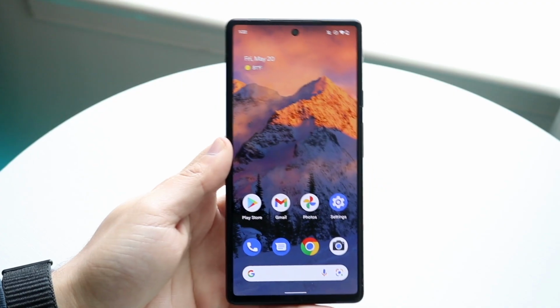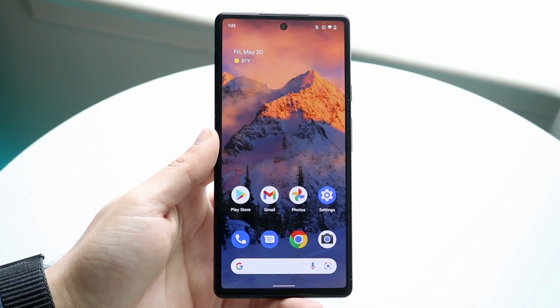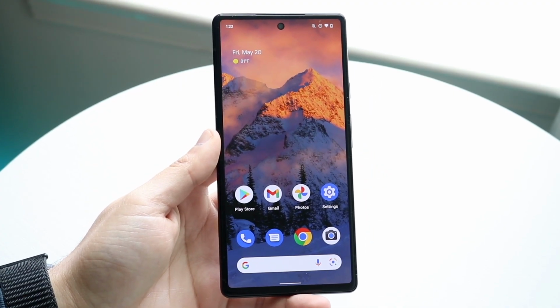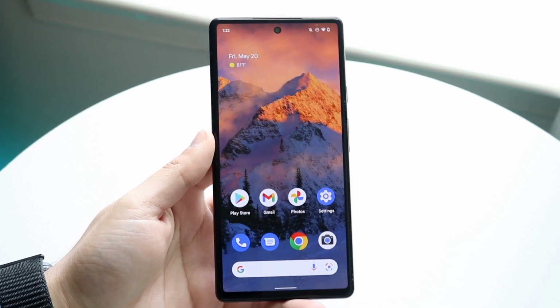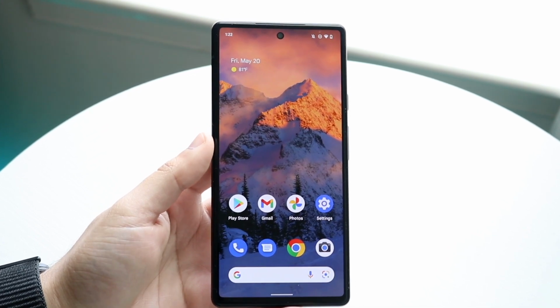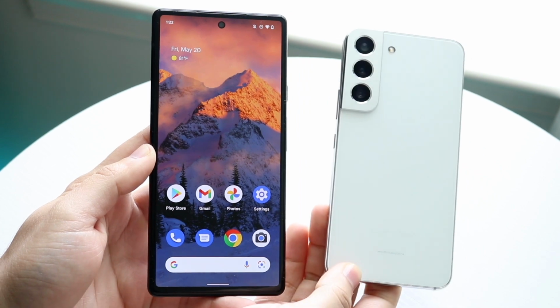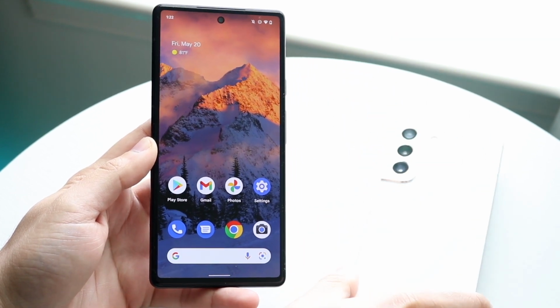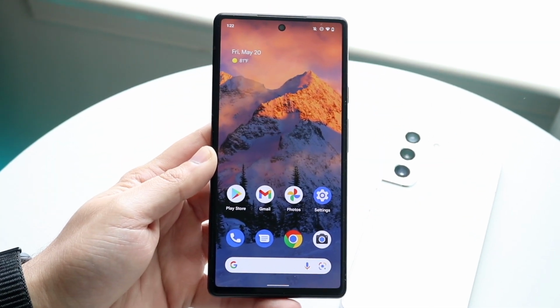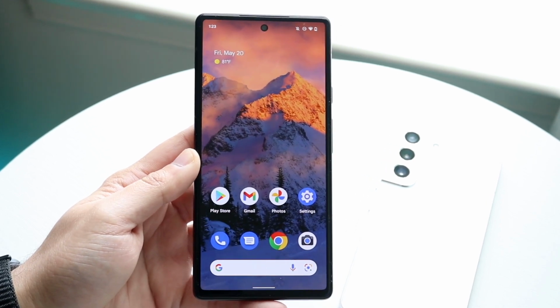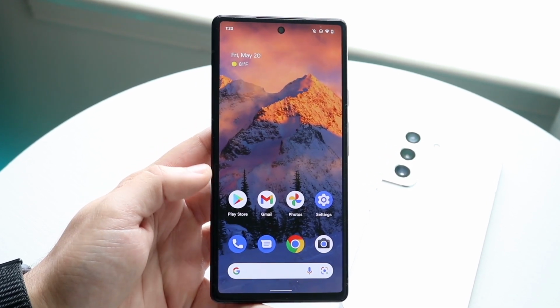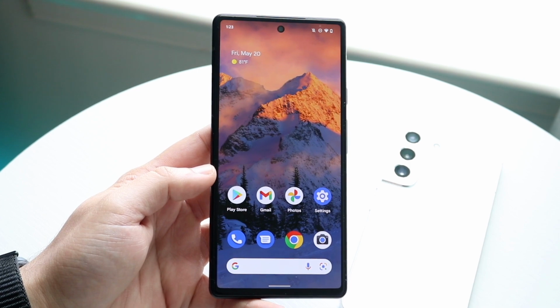Welcome back, everyone. You may be in a position where you're noticing that your Android phone is missing out on certain features that maybe newer Android phones have. So if we take a look at either a Pixel or Samsung Galaxy, whatever you have, essentially why this may be happening is because you haven't updated your Android device. This is 99.99% of the time why you're missing out on certain features on your Android phone.